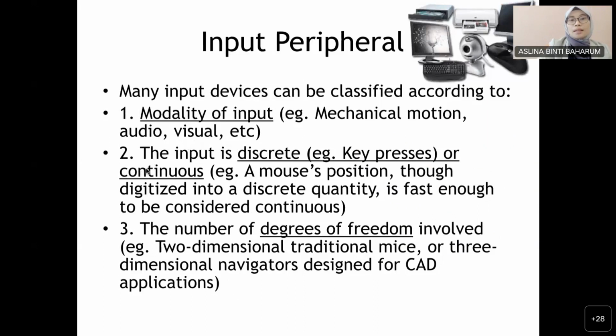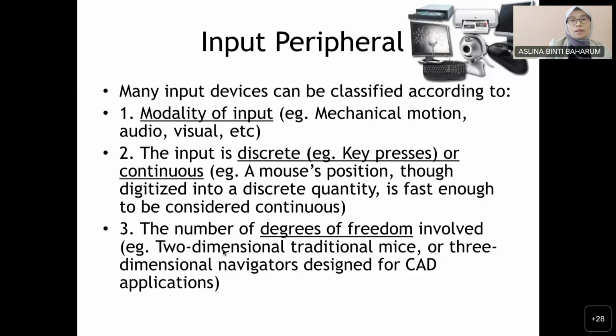Second, the input is either discrete or continuous. Discrete is by pressing, keep pressing. Continuous, like the mouse, you use the mouse position. Number three, the number of degrees of freedom, which involves two-dimensional, 2D, 3D.